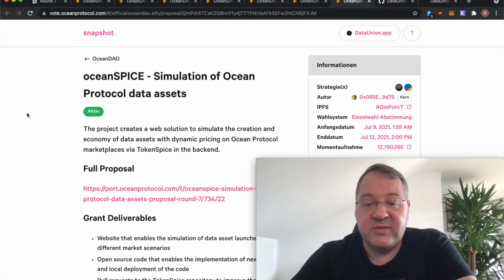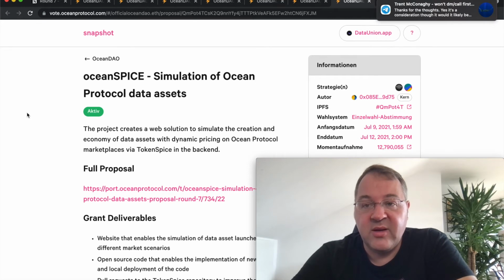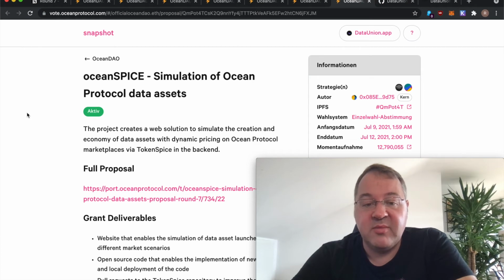So this is basically one of the gaps that OceanSpice is addressing. They are making the infrastructure to actually bridge this. So you can say, okay, I want to make this data asset, and I want to see how many times I have to run it for this profit, and other scenarios. How is it going to be for stakers? Of course, it will not have all of this in the beginning, but it will develop over time. But just working on this and pushing in this direction is, from my point of view, a very important point.